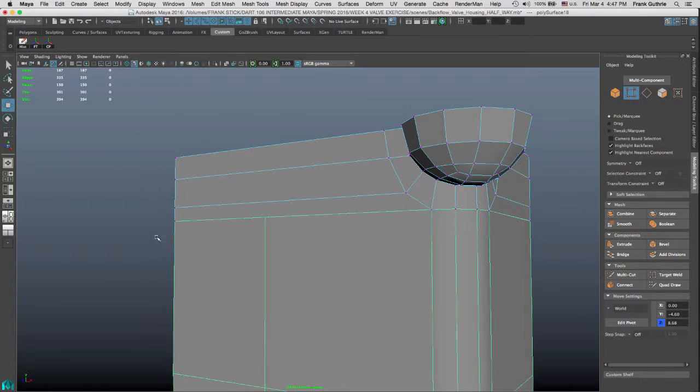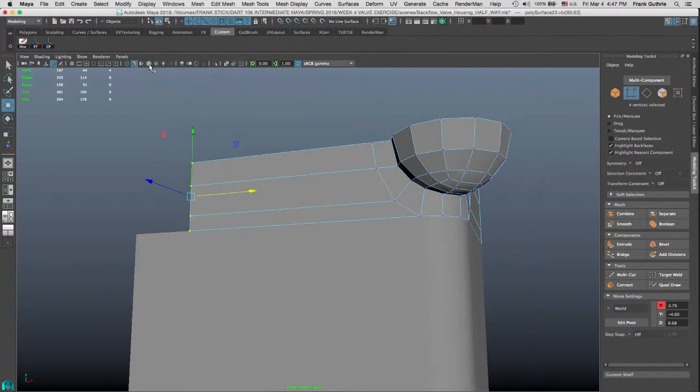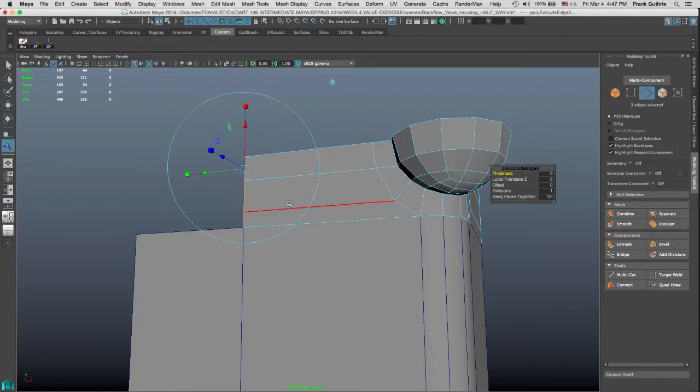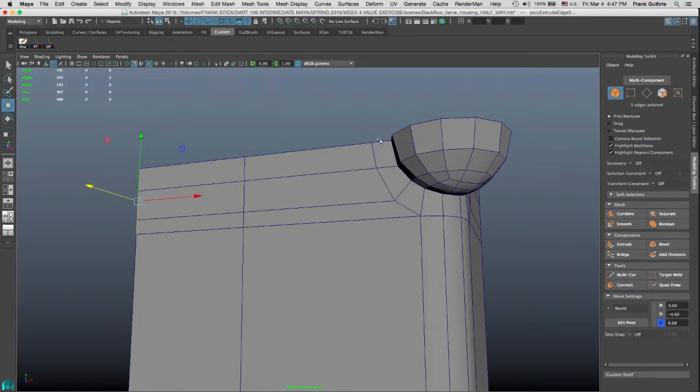Select these vertices, move them back, make sure that they snap to this point right here, V, middle mouse button, and select these edges, deselect these other ones. Let's do another extrusion, move tool. I'm going to drag it so that they snap to this point right here. I'm going to double check on the Z direction, and there you have it, right?